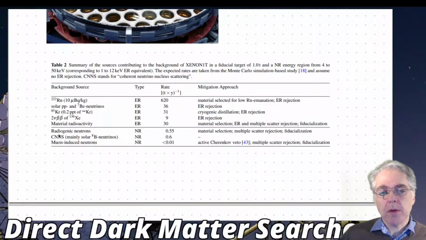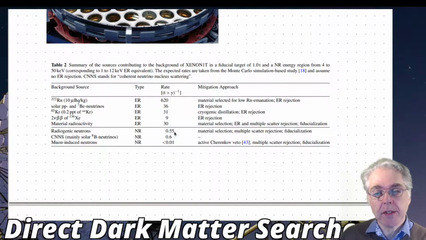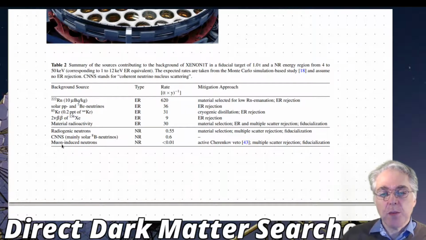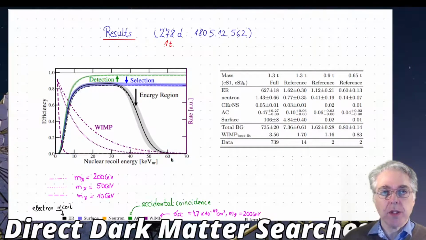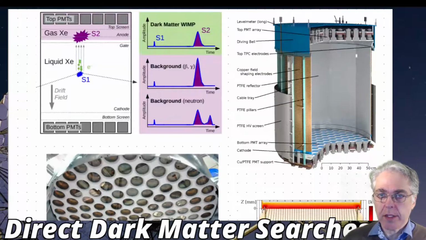So there are some neutrons produced by muons. So these are the radiogenic neutrons. Radiogenic neutrons are neutrons which are coming from radioactive decays in the end. So this is like 0.55. The muon-induced neutrons can be discarded because the whole thing is embedded into a water Cherenkov tank. So that leads to suppression that's really, really efficient. And then there are some other neutrinos which are again leading to some nuclear recoil events of 0.6 or so. So this can then be used to operate such a detector and discard the events and reject background efficiently.